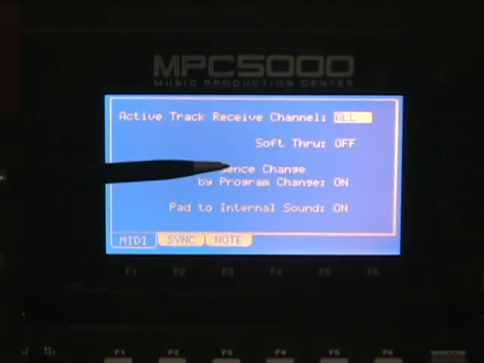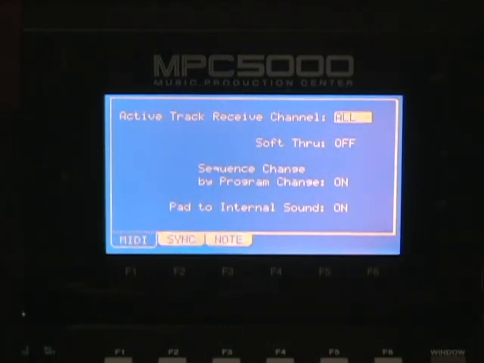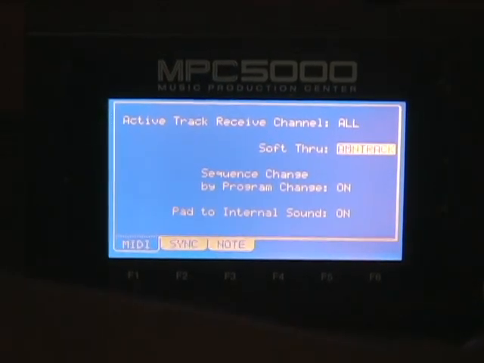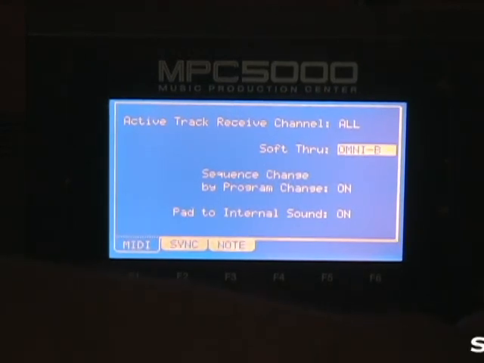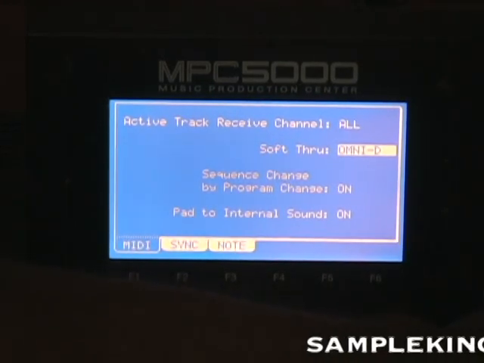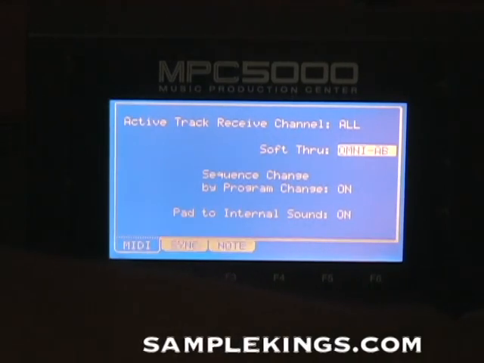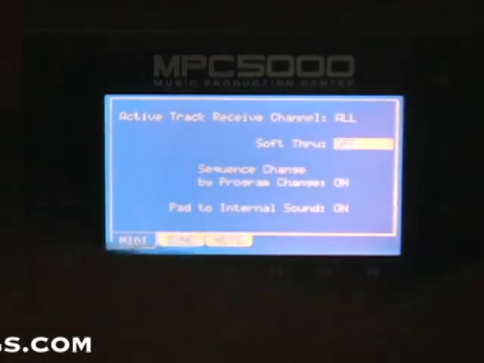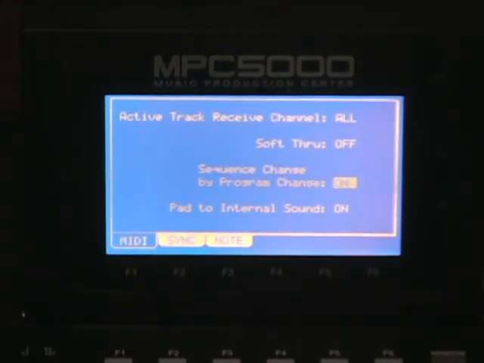We can also use our soft through, which works in correspondence with our output as track, or Omni 1, which is A, B, C, or D, the 4 MIDI outs in the back, or A and B, or C and D. We also have our program change.